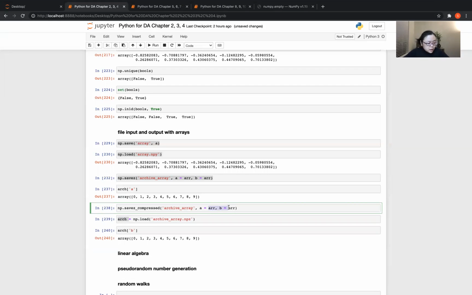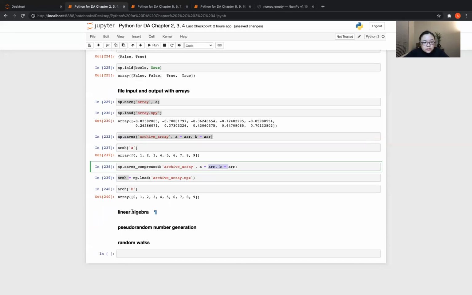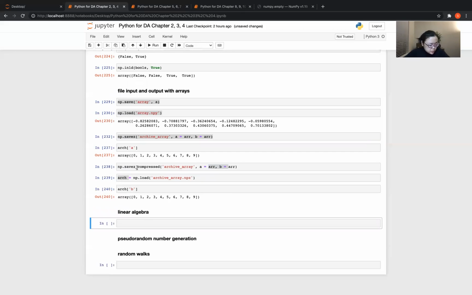The next topic we will talk about is linear algebra. Linear algebra, like matrix multiplication, decompositions, determinants, and other square matrix math, is an important part of any array library.